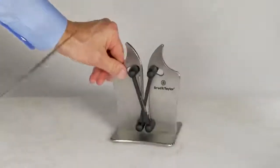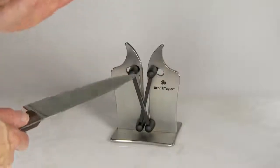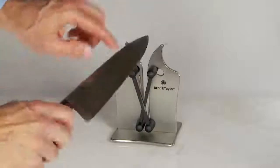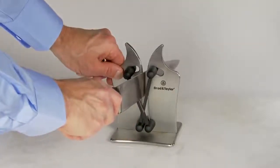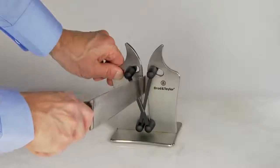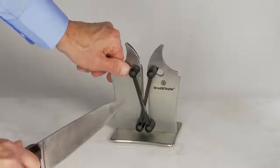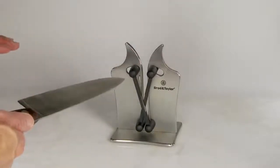Additionally, if you do have a left-handed, sometimes called Japanese style blade, that has a bevel only on the left side, that is not what this blade is, but I can show you. You can basically pull it to the left and pull it straight through, and as you can see, I'm only honing the blade on the left side and not touching the right. So that's what you want to do if you had a knife which was flat along the right side but beveled only on the left.